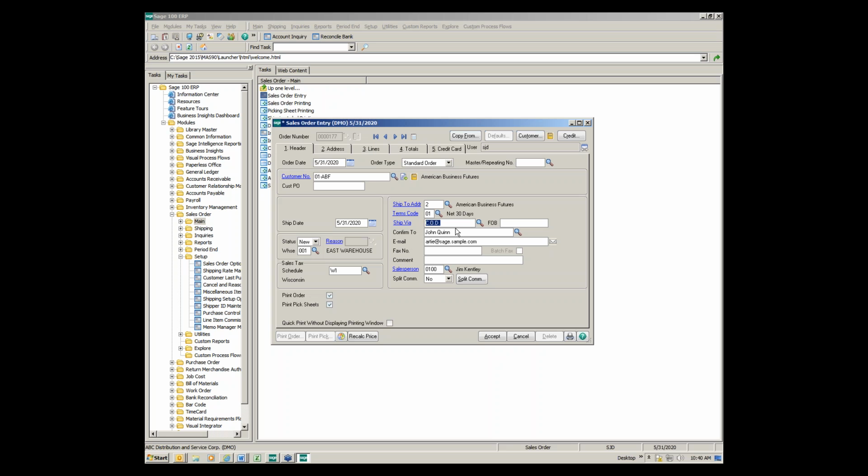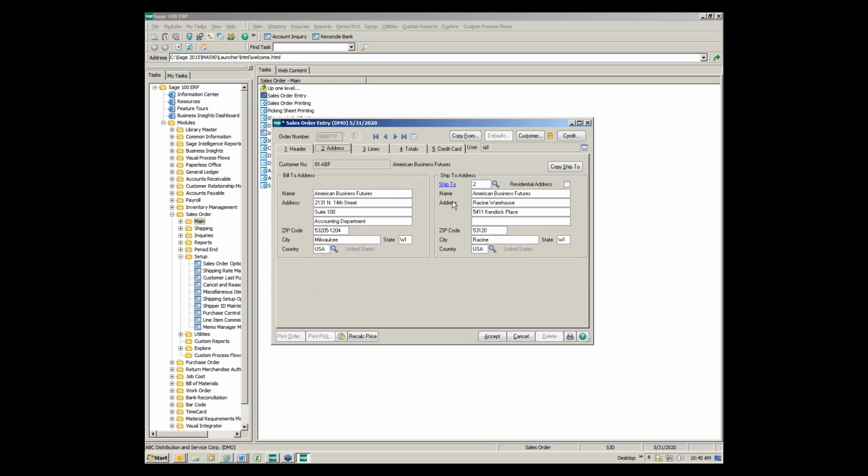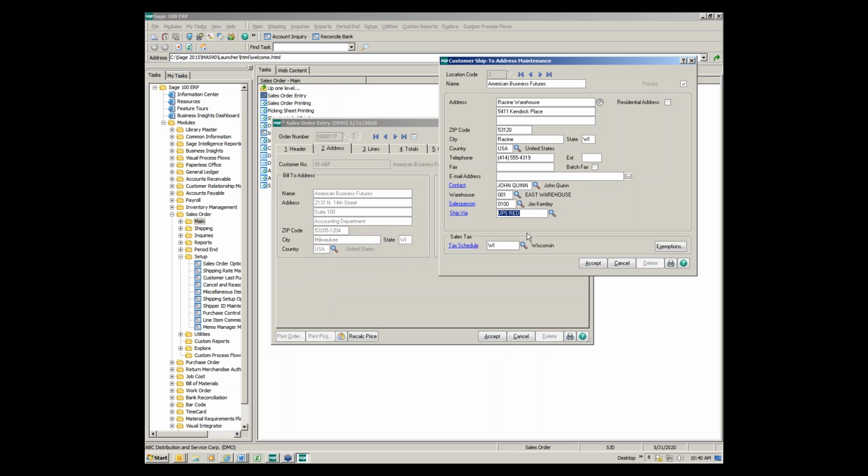And before any of us who have sales orders goes to the 2015, we want to make sure that we've got that completely worked out because we definitely don't want that happening to you. And it might actually also be because this was here by default, where the other customer has no defaults. So now I have to work through a few things to figure out what's causing it. But we want to be very, very careful with that. So keep that in mind if you're going to the 2015 and you're using the sales order module, that these ship to locations have a ship via, and in our case it was writing over what the person had put in on that main tab.